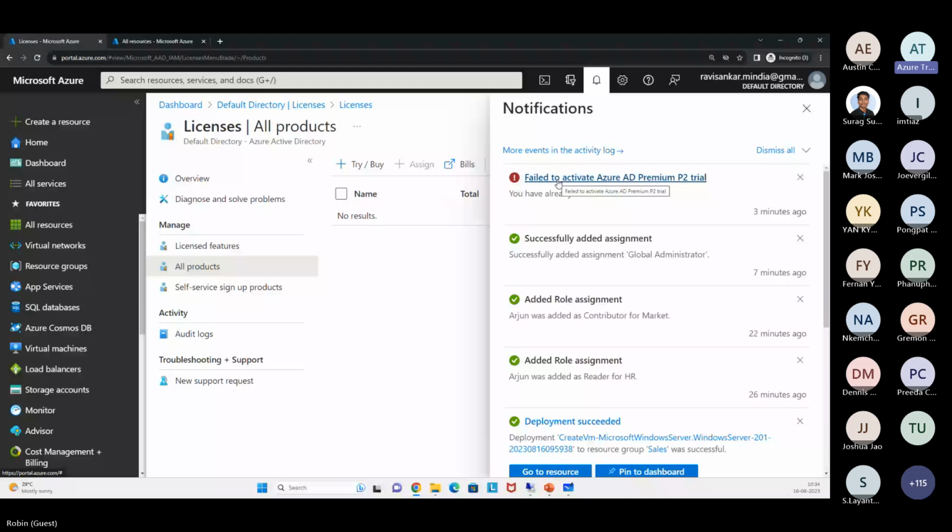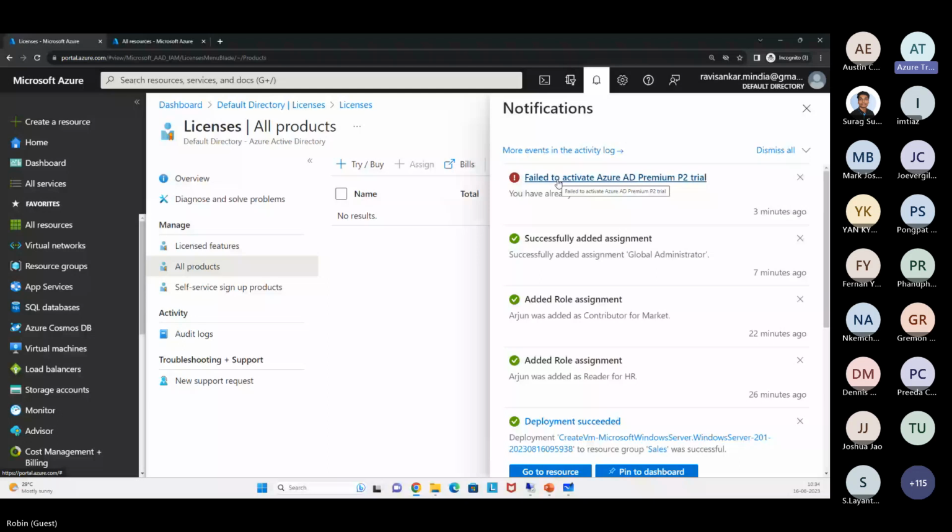So it's getting some messages here. All right, this is not allowing me to upgrade here.